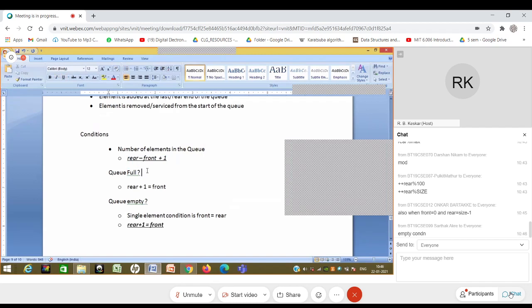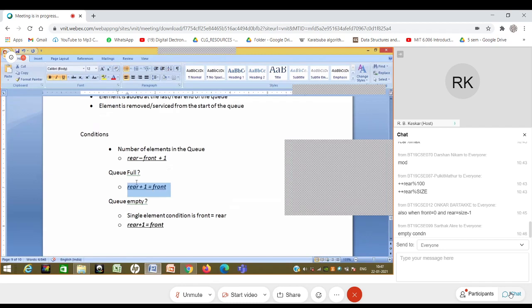So now the problem is that for both Q being full and Q being empty, I have exactly the same condition. If I want to just consider that front equal to 0 and rear equal to size minus 1, can I make a small change to this condition, and without writing an expression I can do that?